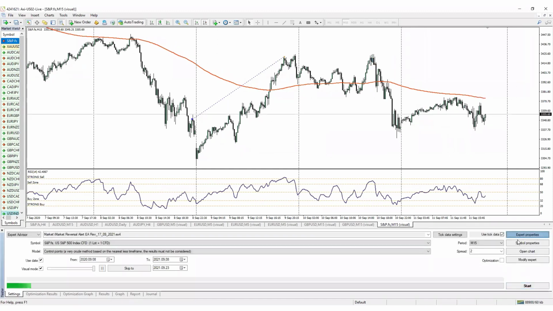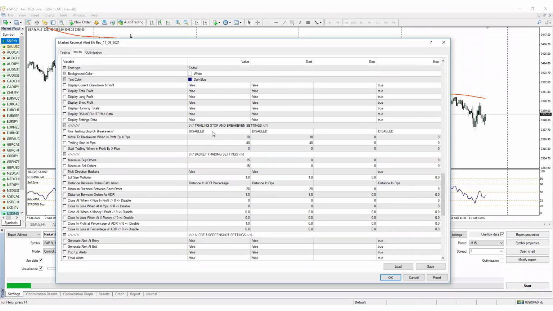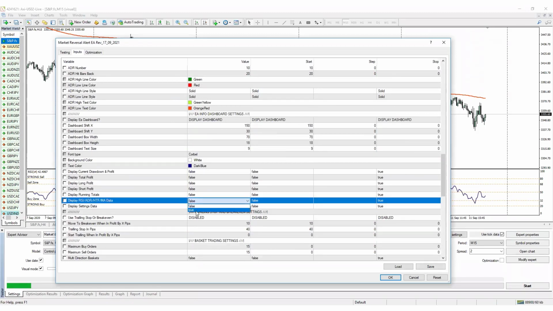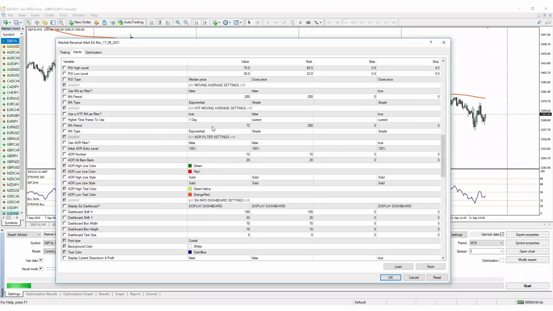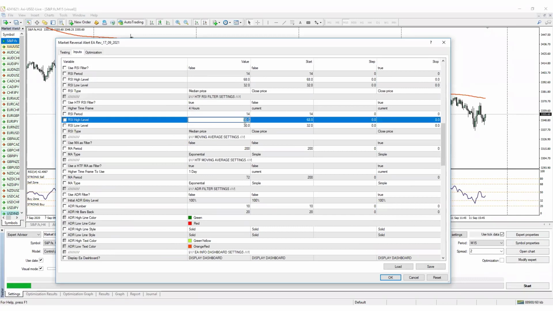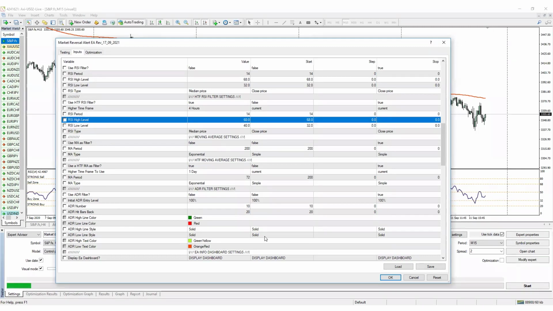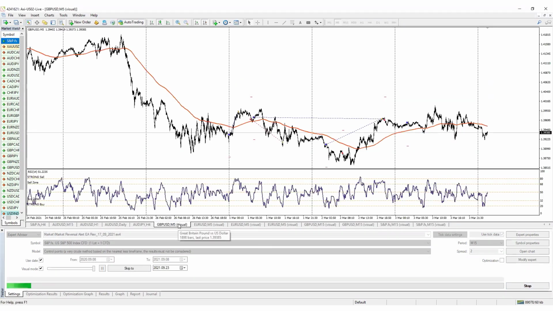So let's put the dash on and we'll adjust that 4 hour RSI and see if we can get into some more trades. So dashboard, show the dash, and we'll show the data. And what we'll do is that higher time frame RSI, I think 70-30 is going to be a bit too tight. So I'm going to go 60-40 on that. Okay, we'll start that again. Just shut all these ones down.